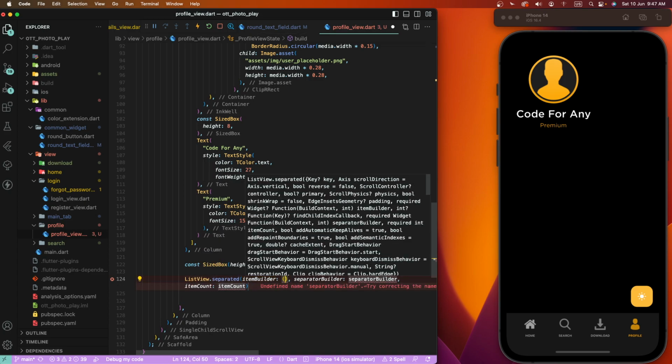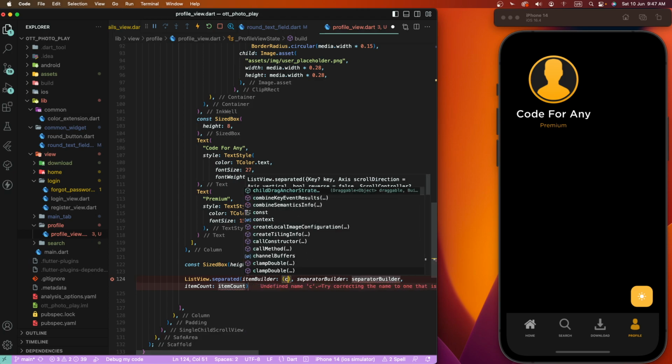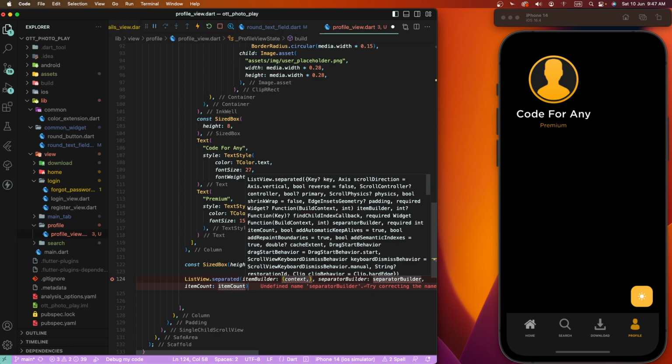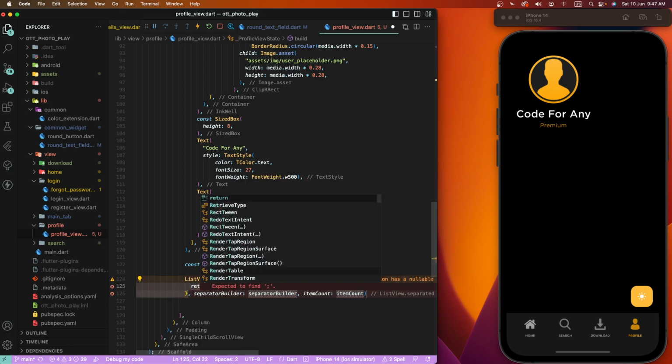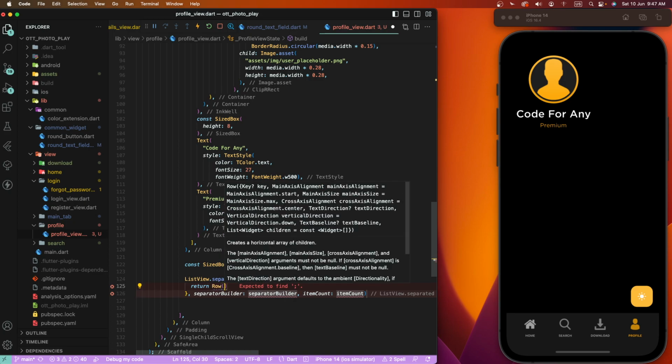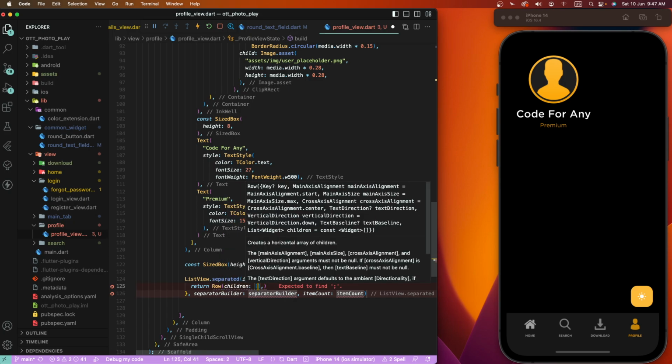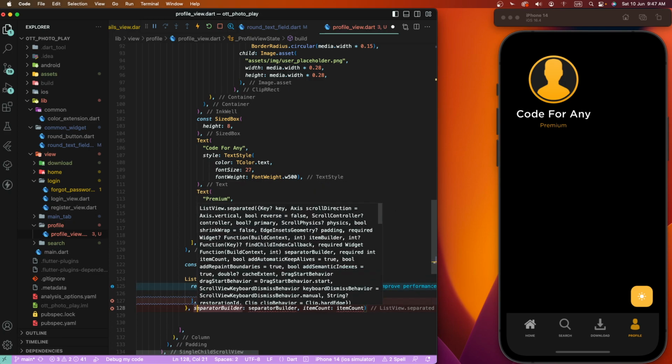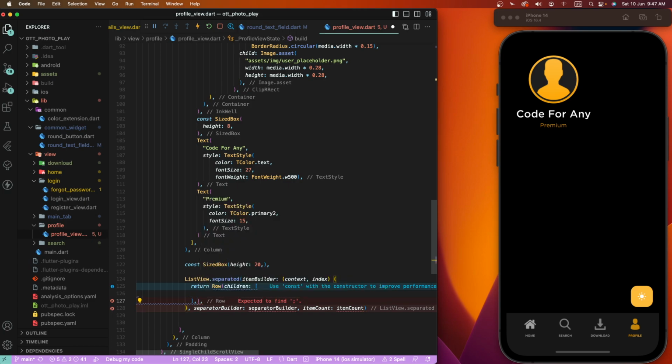First here context. Now cast here the row, and we need to set here the children, first of all image, and then we need to create here the text.